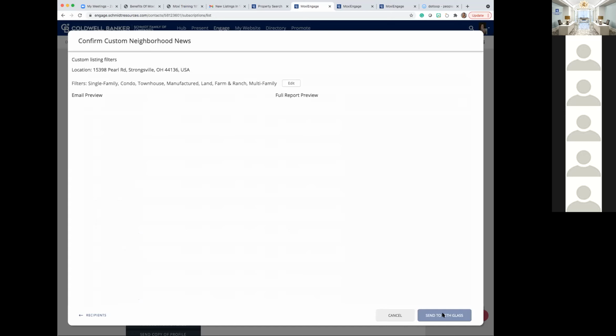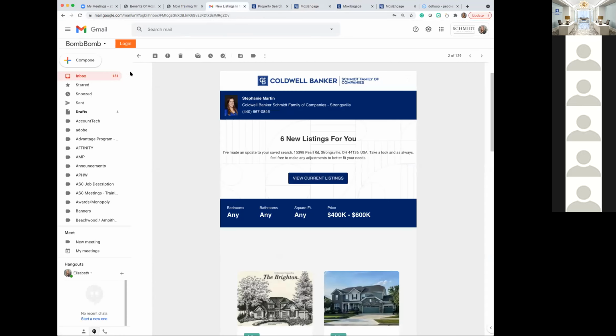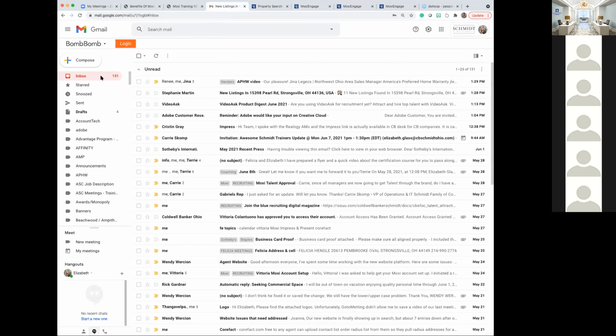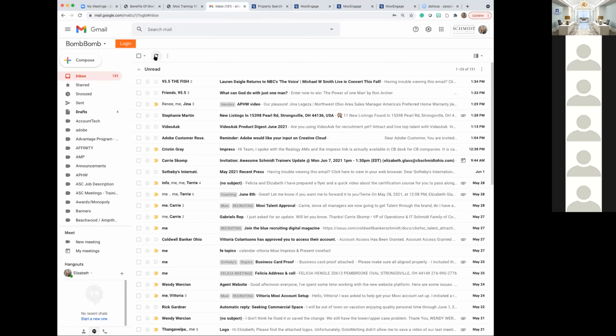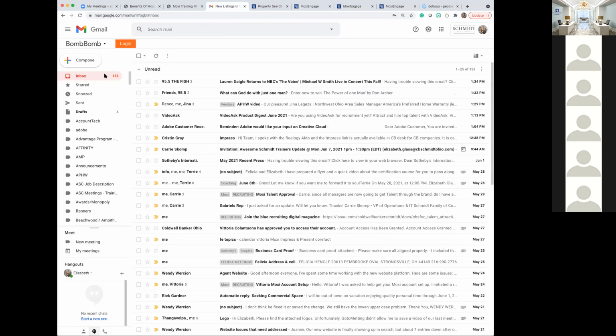So that says send to Beth Glass. And it makes it very simple for them as well in the recipient point, because we don't need to explain anything. We don't need to communicate anything in a way that's difficult. This is going to upload here in just a quick second. So it's just the same process, though. It looks just like this, where they go in and they click on the neighborhood news, and it takes them into their neighborhood news. And the minute you open it, it not only lets you see they've opened it, but it lets you see where they're looking at as well.